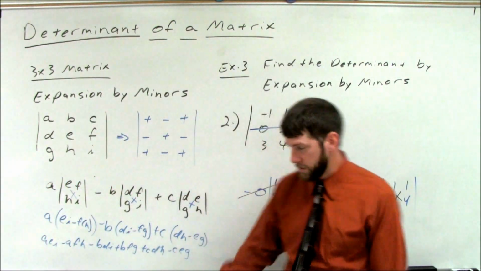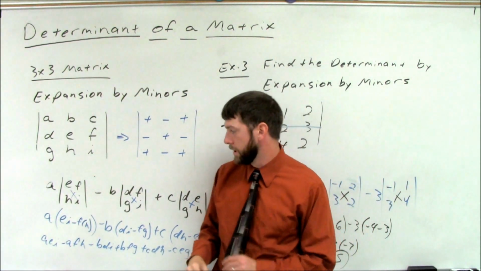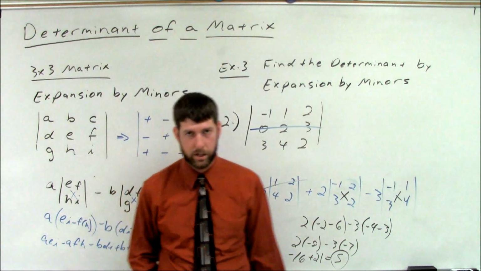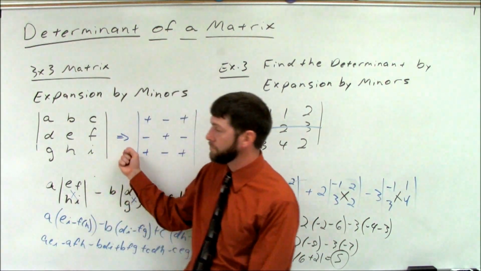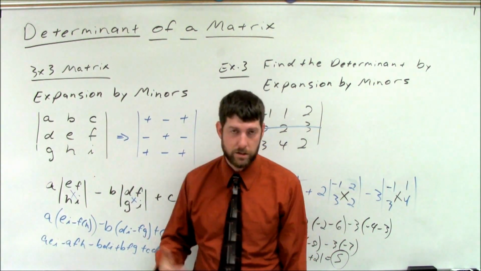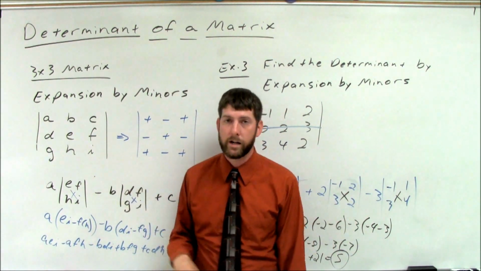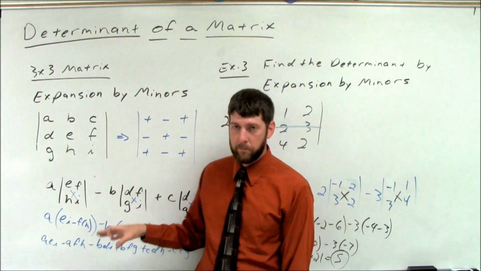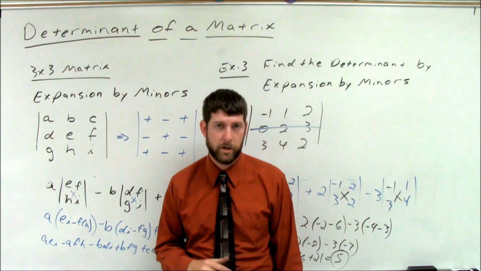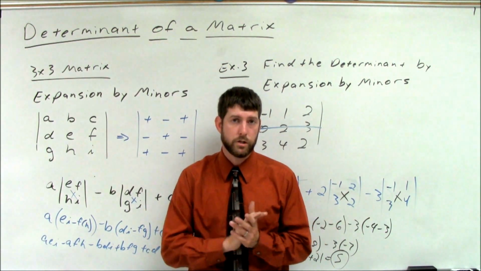So whether you want to use expansion by minors or diagonal method for a 3 by 3, it's your personal preference. There are times when the expansion by minors is faster. You can see it's smaller, calculations are broken up. Still need to know expansion by minors because you are going to see this again when you get up into calculus. Probably not Cal 1, but I'm pretty sure it's Cal 2 where you see it and use it quite a bit. So, expansion by minors, diagonal method, that's how we find the determinant of a 3 by 3 matrix. And then just left diagonal minus the right diagonal gives us the determinant of a 2 by 2 matrix.